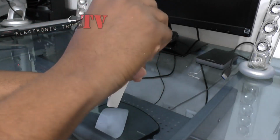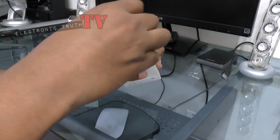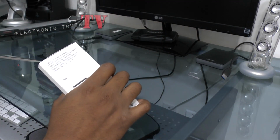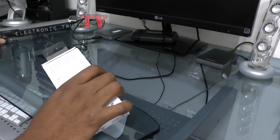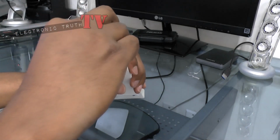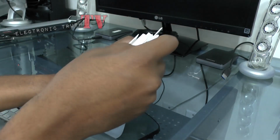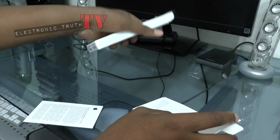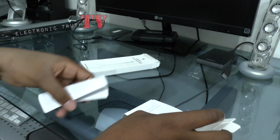Let's unbox this thing and actually see what it looks like. This little device will run you about $20, which is reasonable, I guess. I mean, it's not too ridiculous. And you can find it pretty much anywhere. Best Buy, any Apple store, almost any Walmart, pretty much anywhere that sells Apple products. The box is really small. Looks about the size of a remote, a little bigger.